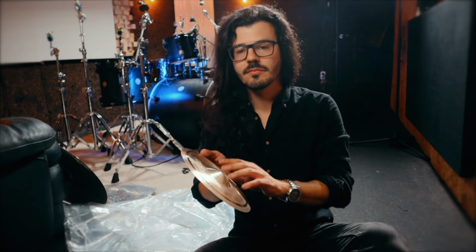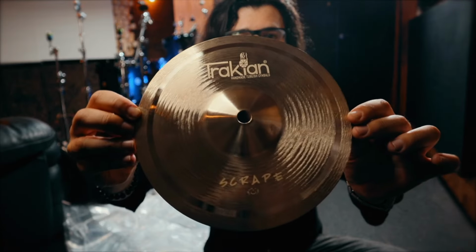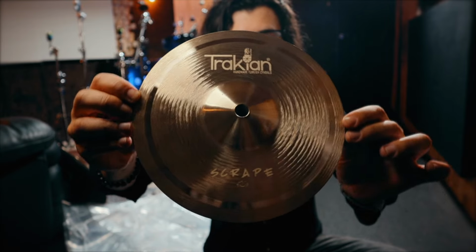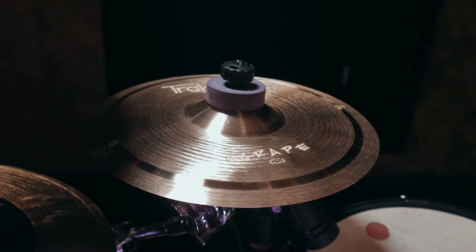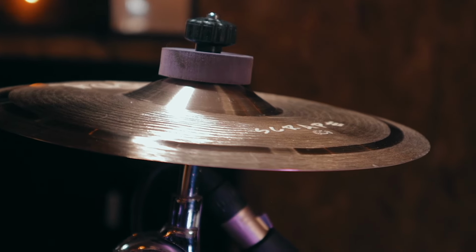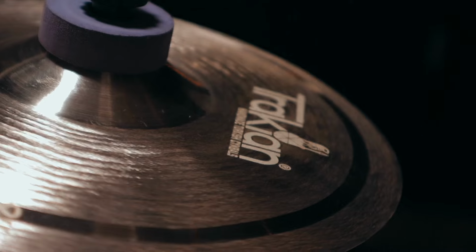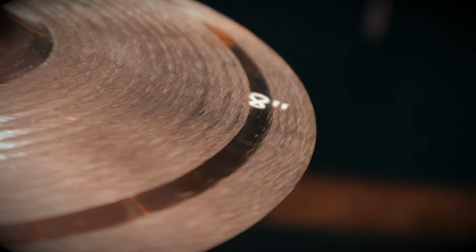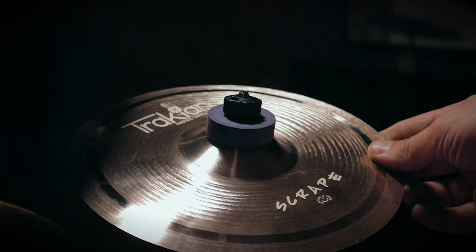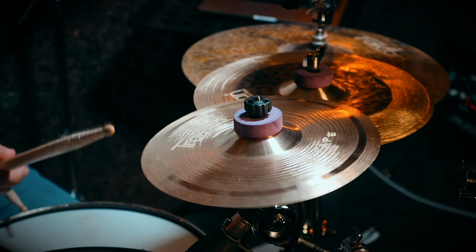In contrast to the other, this is a scrape series 8-inch splash with a very bright and very high volume sound. This one is a gold bell, which makes the cymbal a little more noisy, but since it's such a small cymbal, I wanted it to be louder. Scrape finish helps the smoothness of the cymbal, but at the same time, that bright line around it helps the impact of every hit.